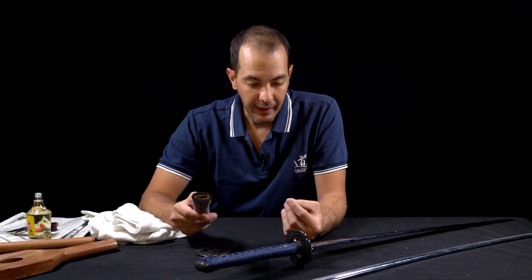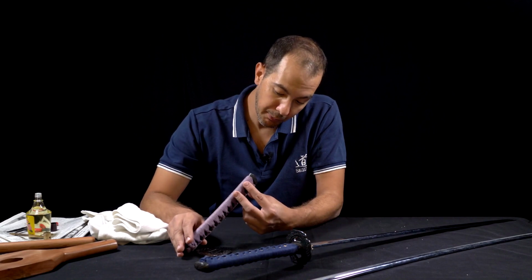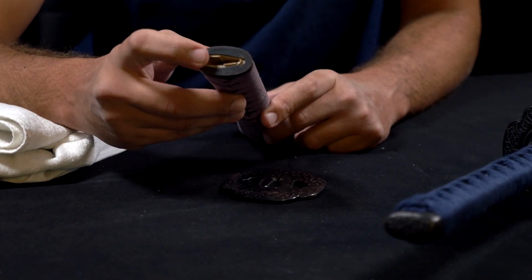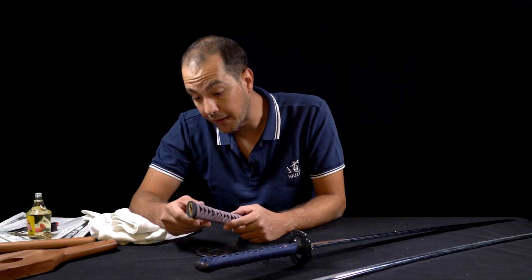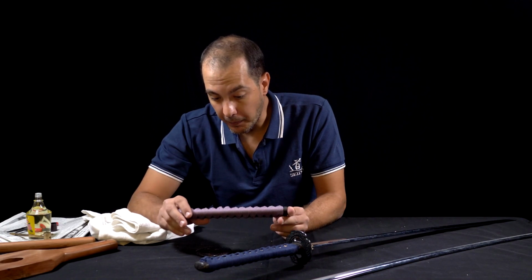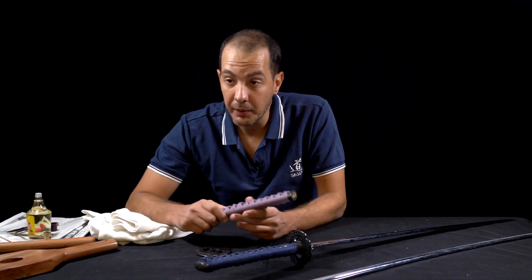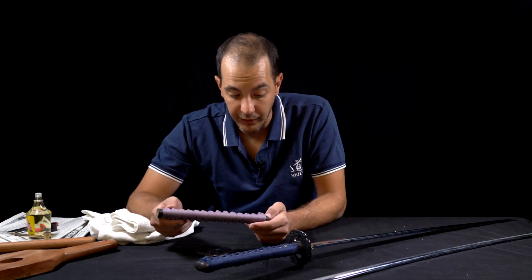So yes, there are small variations, and in order to account for those small variations, you will find inside the tsuka here, for example, that it's fitted with pieces of wood that are glued inside the tsuka. This is the same for all Japanese Iaito makers. This is a Minosaka Iaito, but it has nothing specific to Minosaka. They all fit Iaitos like that.